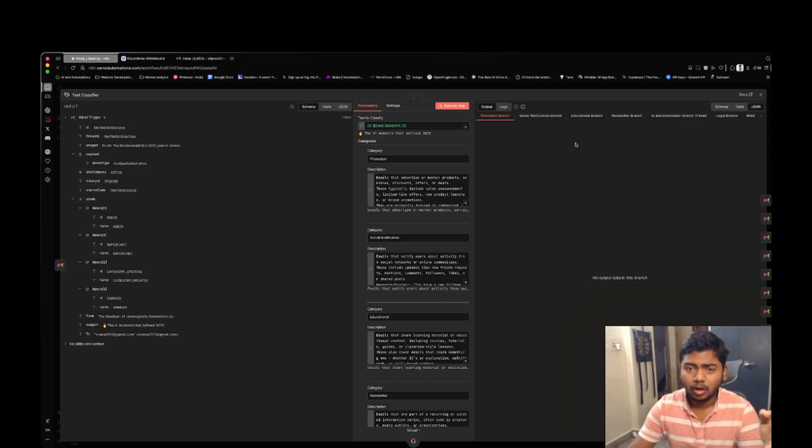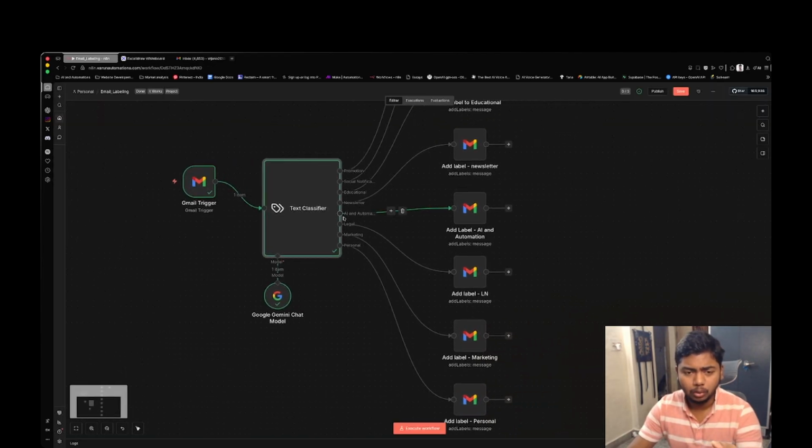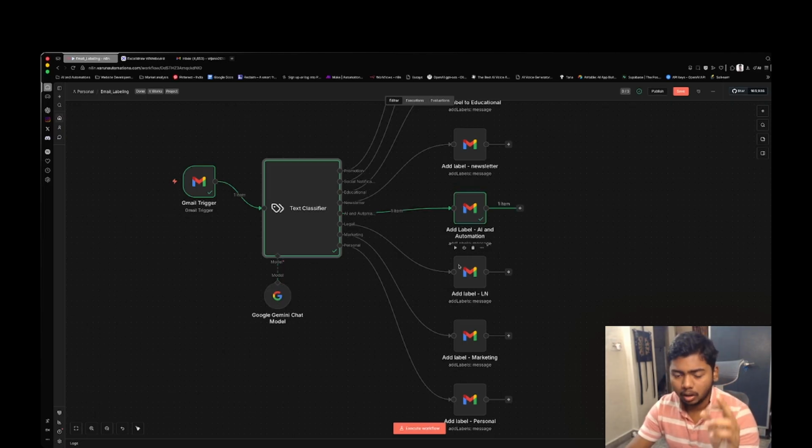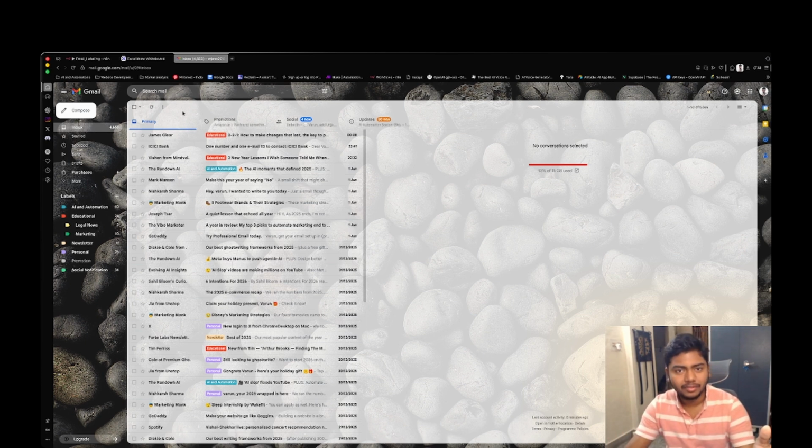Why? Because this is an email related to AI and automation. As you can see, that has actually happened. Now, when you look at the flow, this flow is clearly seen on the AI and automation tab. Now, when you click on add label, go back to your inbox, and refresh the page, you see that a label is already added to it. Isn't that simply impressive? The way a simple click does this.